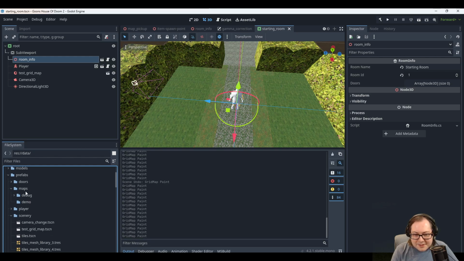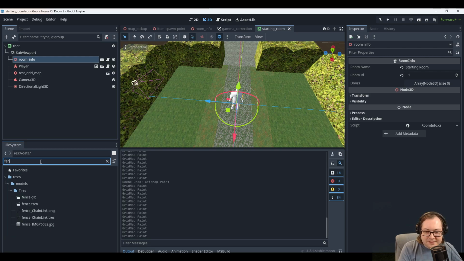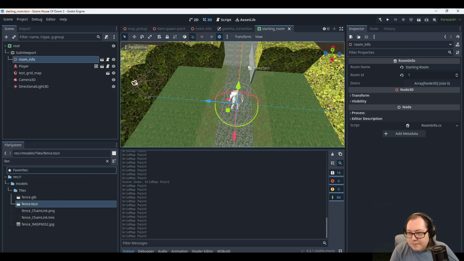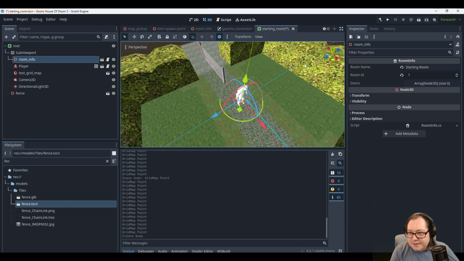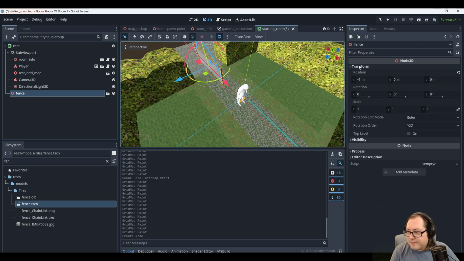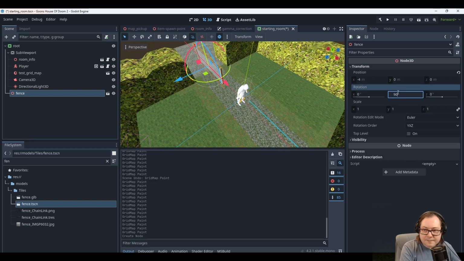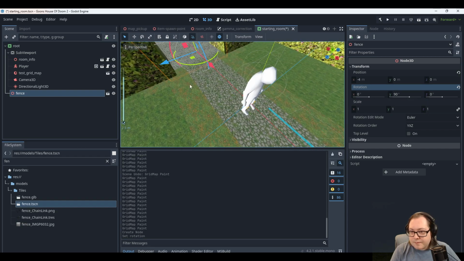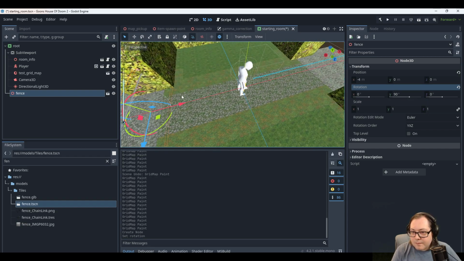How come my fence is not here? Huh. It's in the tiles folder. Once again, it is doing that thing where it has snap to grid on, even though I didn't have that on.